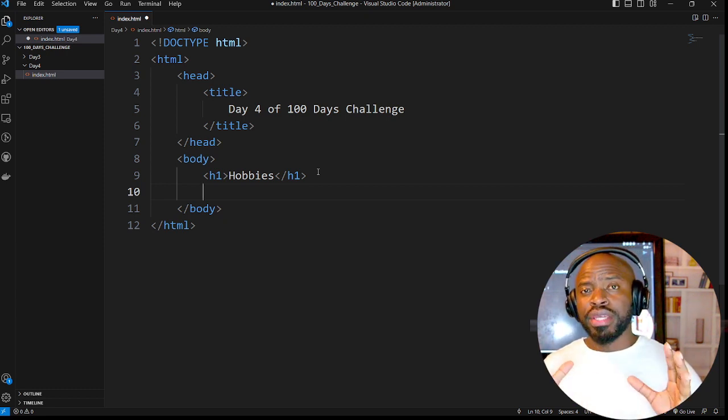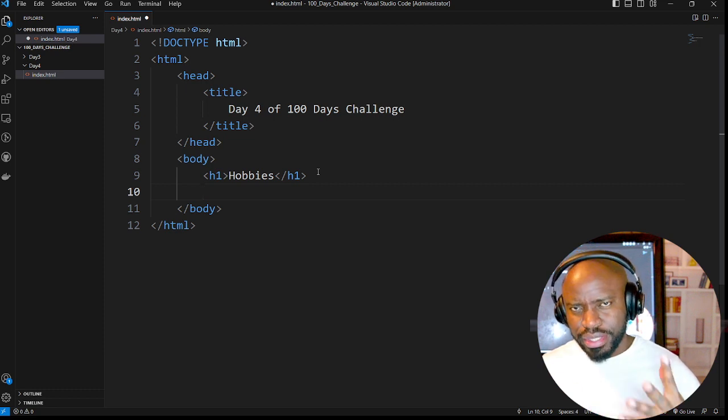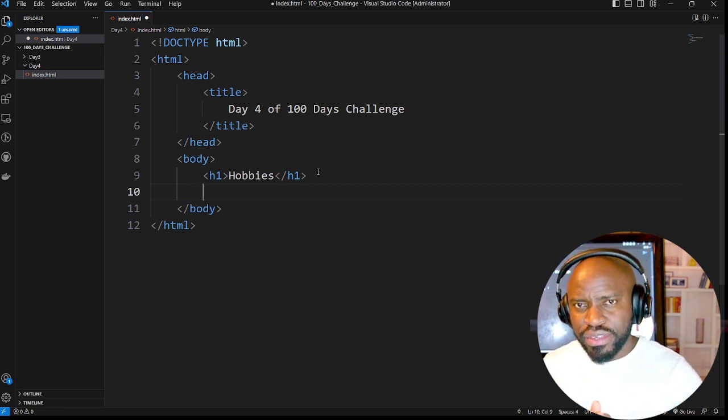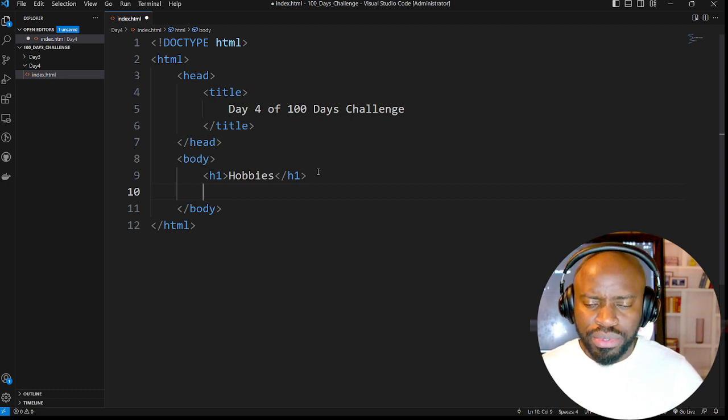In order to make a list, there are two types of listing in HTML. One is the ordered list, which is a list that has either alphabet or number or, not italic, Roman numbers. So it's my choice to choose exactly which format. But by default, if I say ordered list, I'm going to get numbers from 1 up to the last element I'll put. How do we do that?